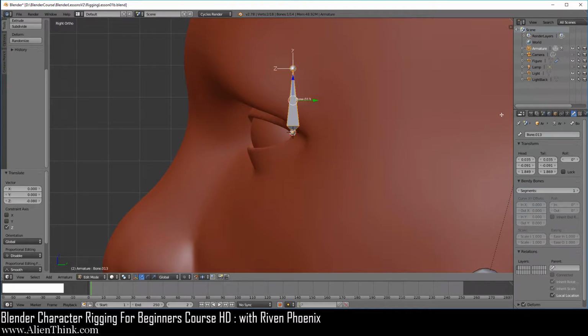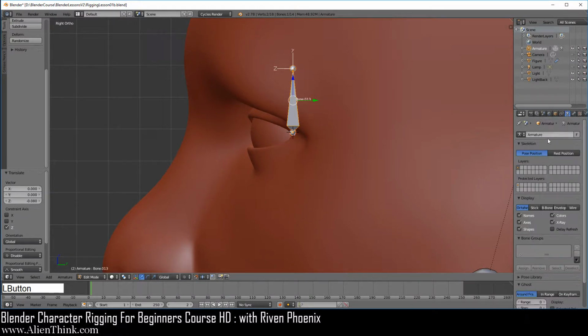The reason this is happening is because if you go back to the data tab and click on stick, you'll notice that the 3D manipulator is going to place itself based on what is selected. So here you can see that when we select the tail of this bone, the 3D manipulator is over here. Click on the head, it moves over here. Now when you click on the body of this bone, it's going to select the tail and the head. Basically, it's positioning itself in the center of this object. So when you press the R key, this is why it's rotating from the center. Okay, we're going to switch back to the octahedral mode.